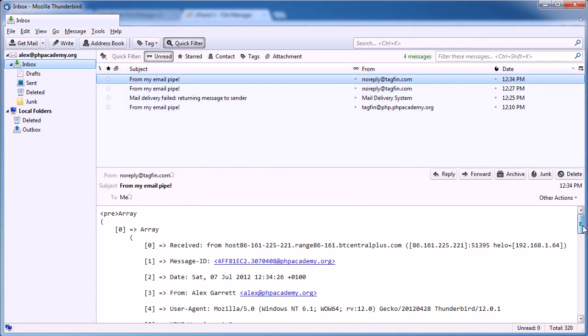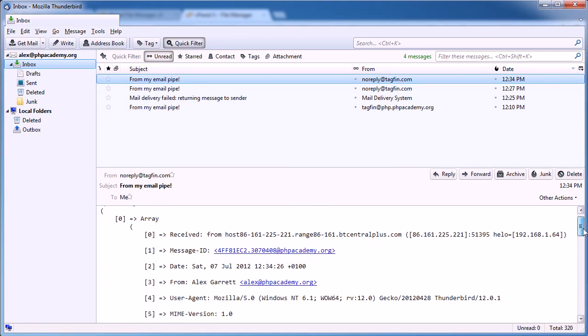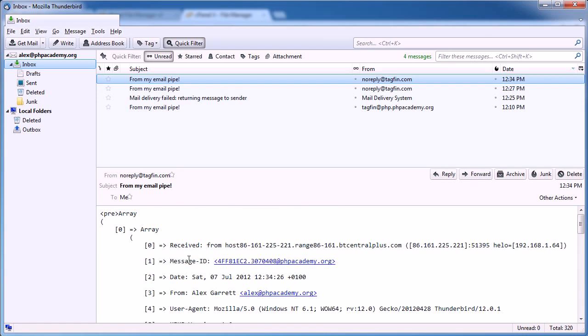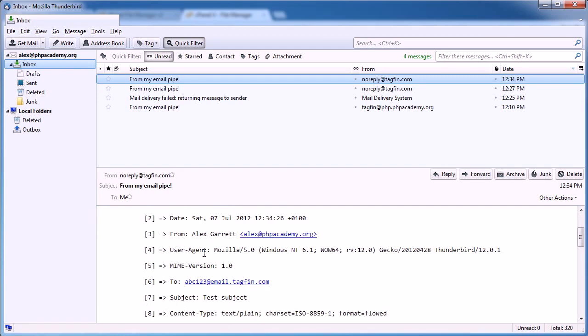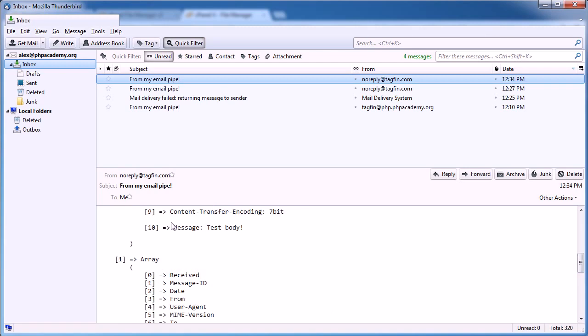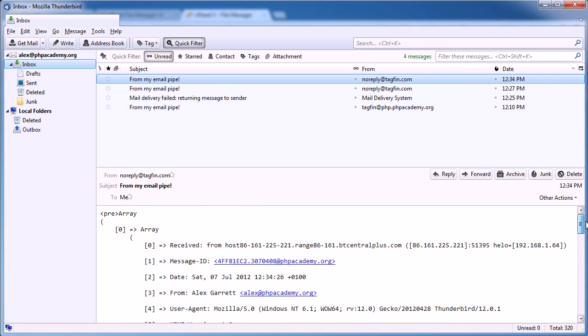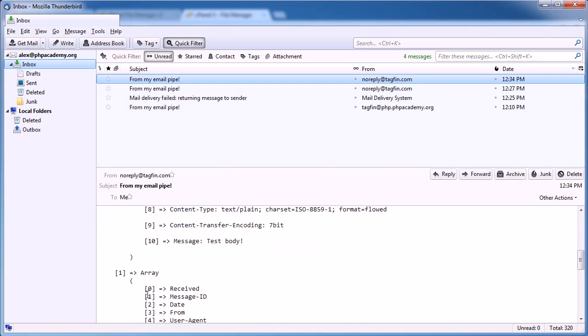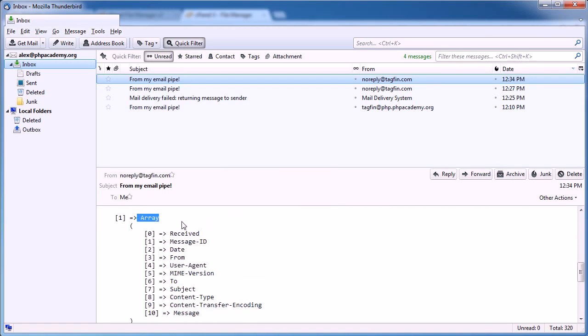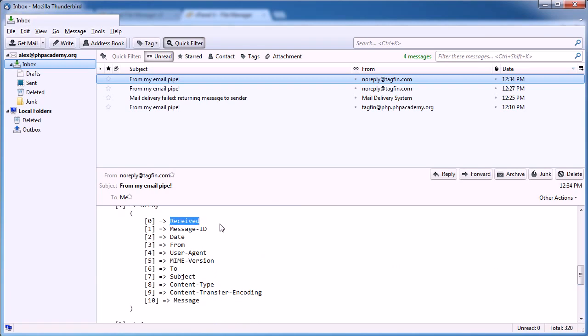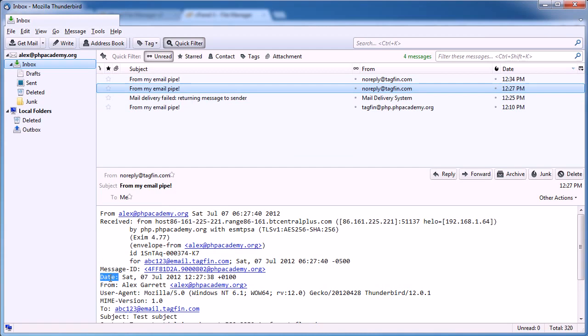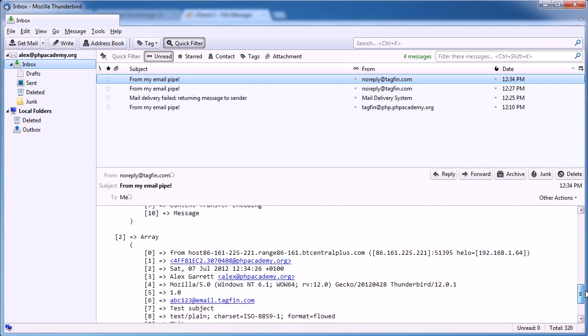There we go, and you can see that we've got the contents of this array through here. I guess in fact we didn't need the pre tags because it's already pre-formatted here. So we have got all of these lines here. We can ignore these because this is just where it's been matched, but here we have an overall array, we have in element 0 another array, and then lots of elements in here. We then have in element 1 an array with all these pieces of data. So these are the labels that have been matched here, here, here, etc. And then underneath these we have the actual data itself.